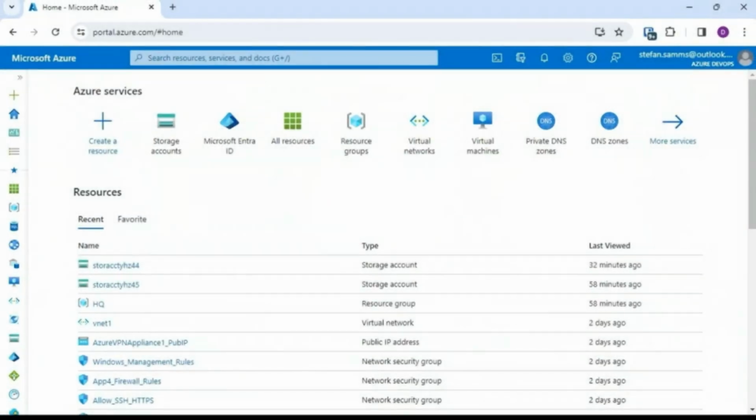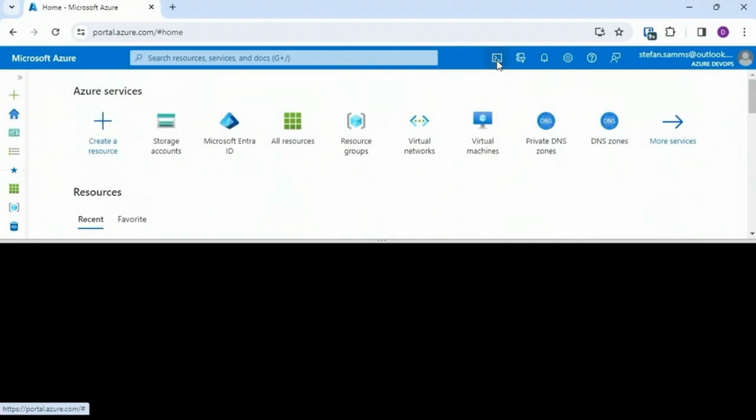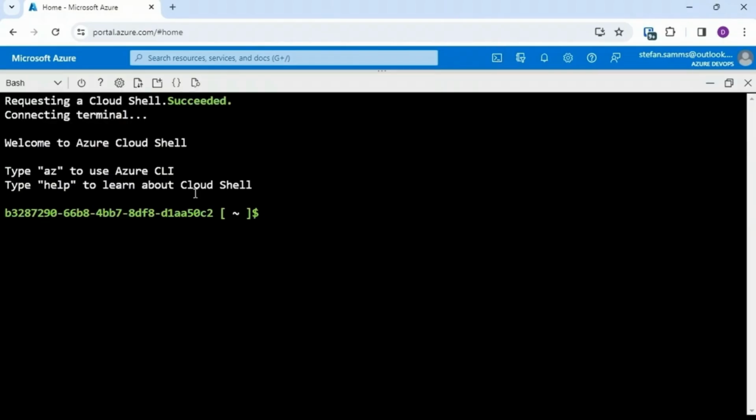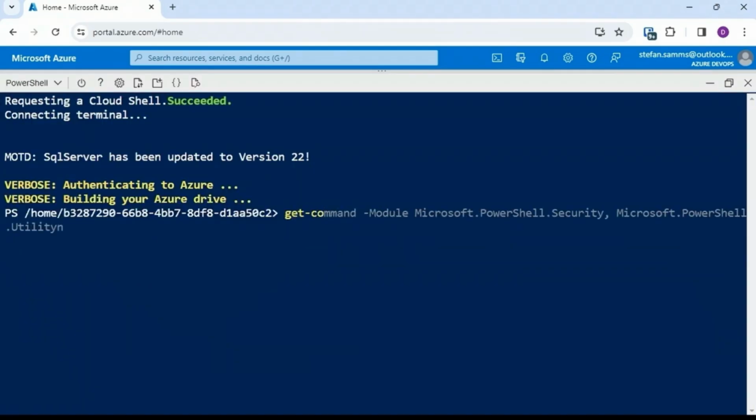In this demo, I will be managing storage account access keys. Let's start here in the portal by going into Cloud Shell because that's where I'm going to run PowerShell commandlets from. It took me into Bash automatically, but I'm going to click on that to switch to the PowerShell environment and I'll click confirm.